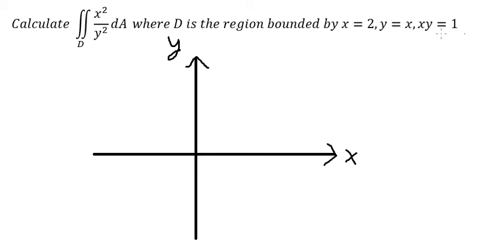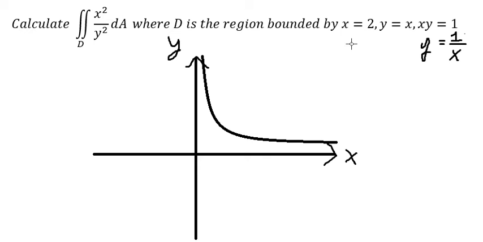We have sy equal to number 1, so we can divide both sides by s, and you get 1 over s. The graph of y equals 1 over s on the positive side should be like this. Next, s equals number 2, that should be like this. s equals y, the graph should be like this.